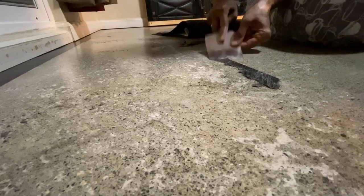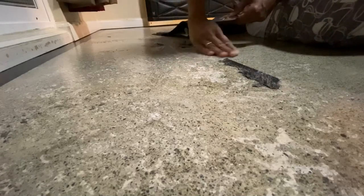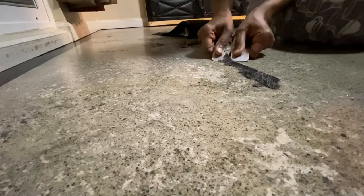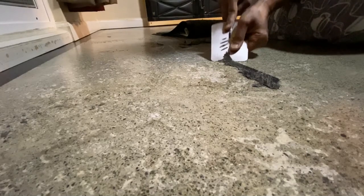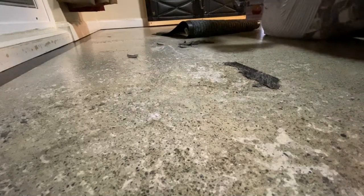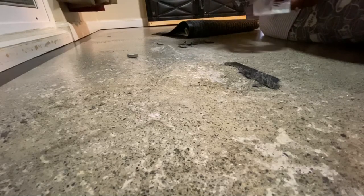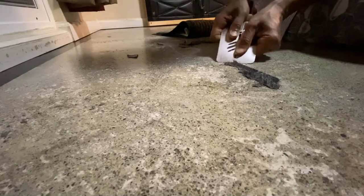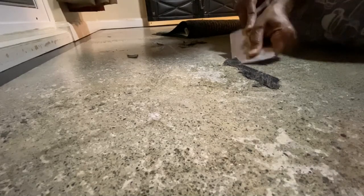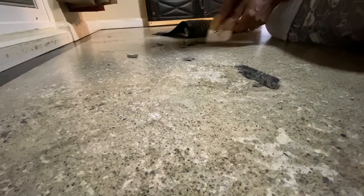This is so weird — the rubber is just stuck to this floor. I actually put the same mat on the other side of my door too, the one by the garage, so I need to check that one out and see how it is. I hope it's not like this. I haven't lifted that mat up yet because I knew it was sticking but not this bad. It's like a workout!